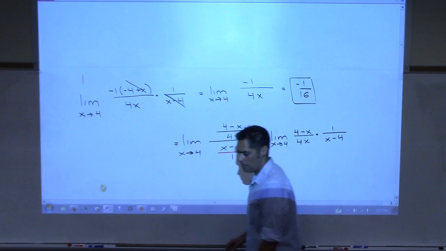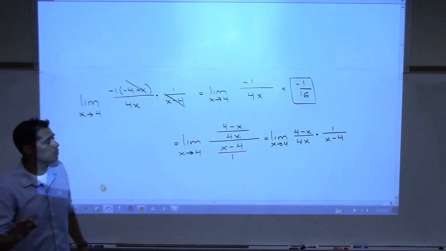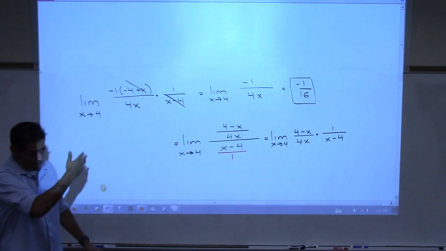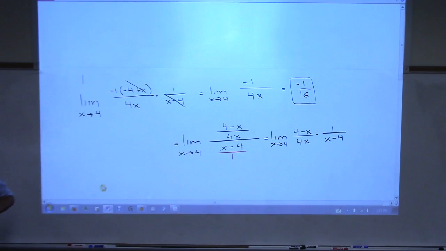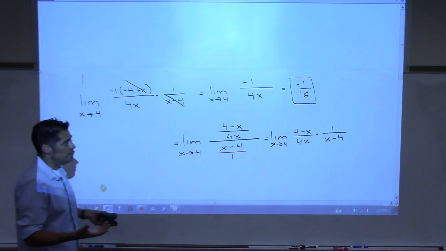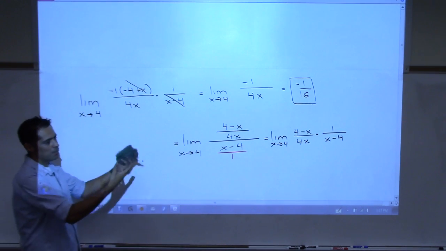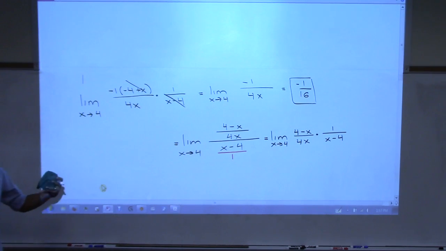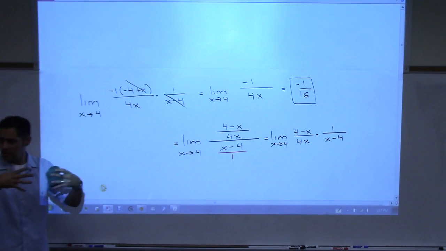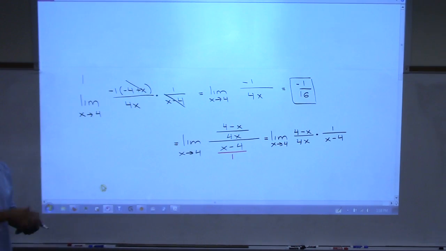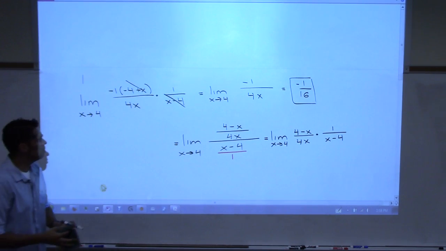There you go. All right, so that was different than the previous problems, right? Up to this point, before this problem, everything was just factoring. And so we can solve some limits with factoring. All your forms of factoring, all of them, are on the table now. But here's another problem where we didn't factor. We actually just combined two fractions together. And then magically, what we were trying to get to cancel kind of appeared, and we were able to get it to go away. Okay? Let's do another one.